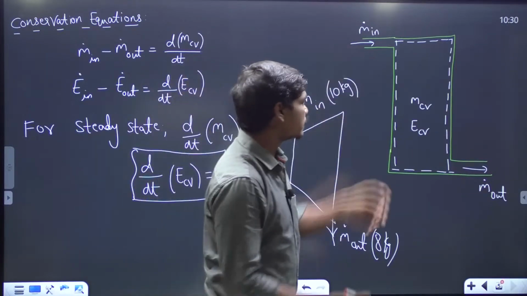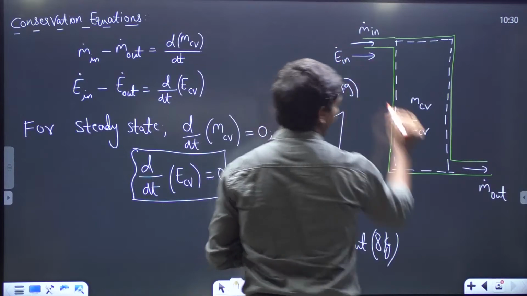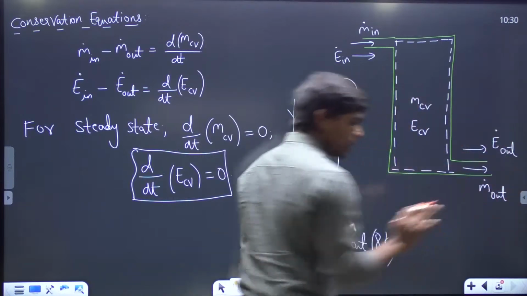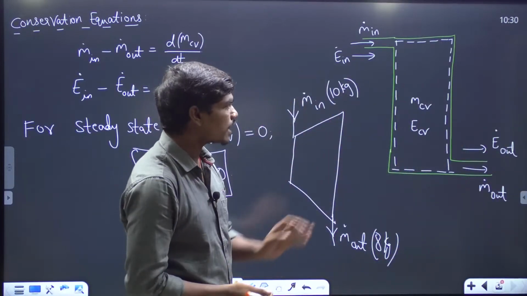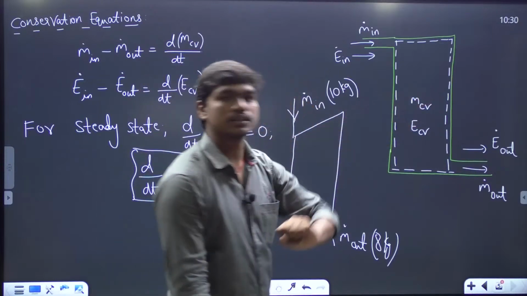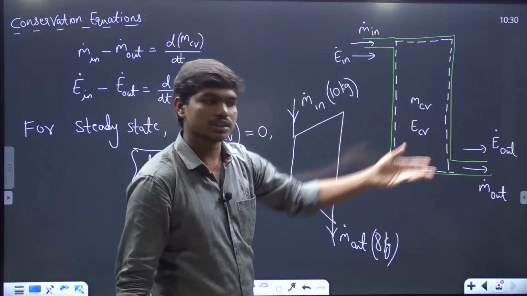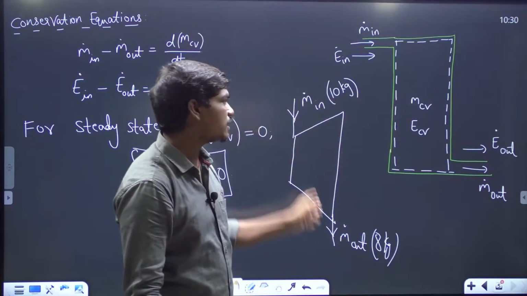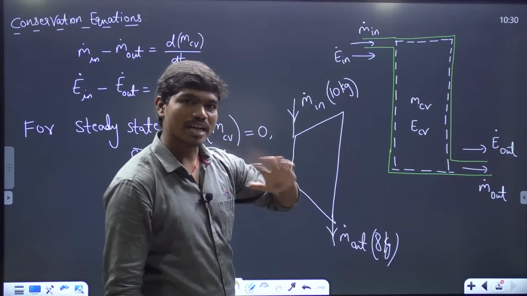Means if energy inlet, let me write here, E dot in and E dot out, if these two are not equal, let us suppose E dot in is somewhat higher than E dot out, then what happens? In every cycle some part of energy gets stored inside this device. If energy is getting stored inside the device, then what happens to the temperature of the system? It obviously increases. So if it keeps on increasing, then this material will fail at one particular condition. Because these materials have maximum temperature limits.